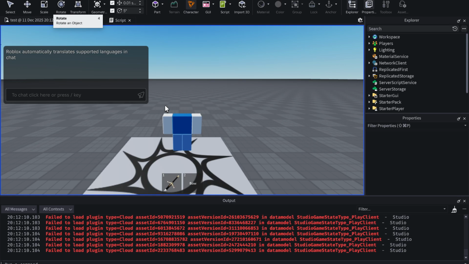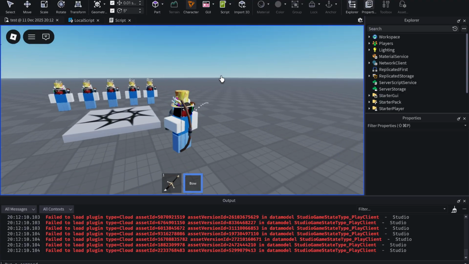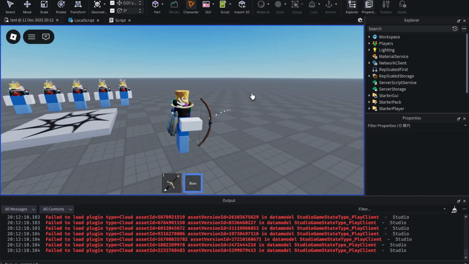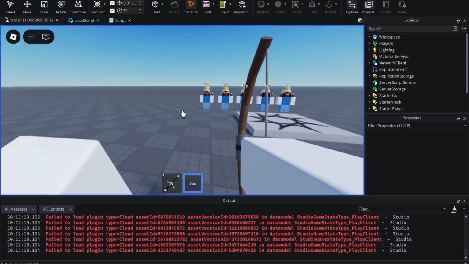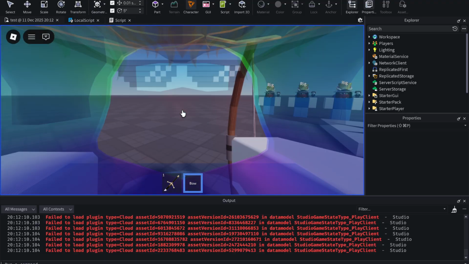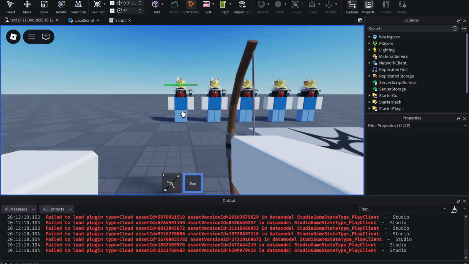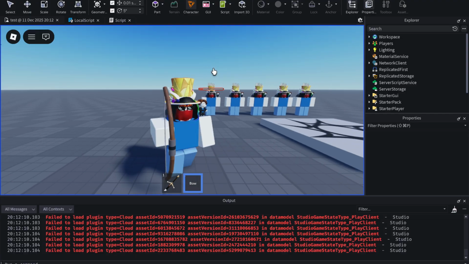But yes, here I'll show you the end product again. As you can see here, whenever I hold it, it will play a sound. Let me show you again. Boom. It makes the sound, and then this dot should appear. Boom. All right, and then when I shoot it, it should be cleared. And then as you can see, it should do damage, and then when it's headshot, boom, it does more damage.